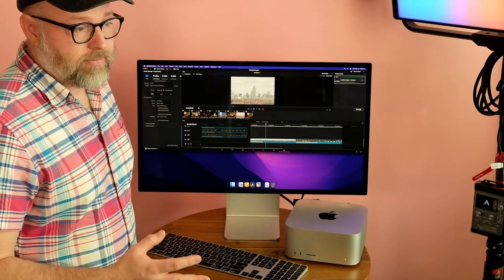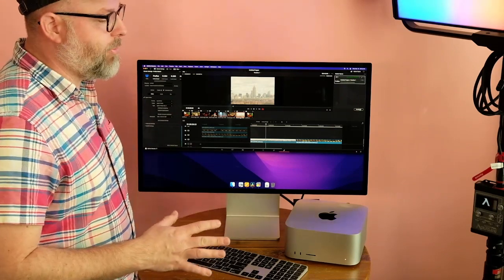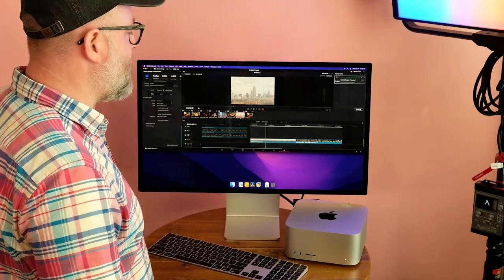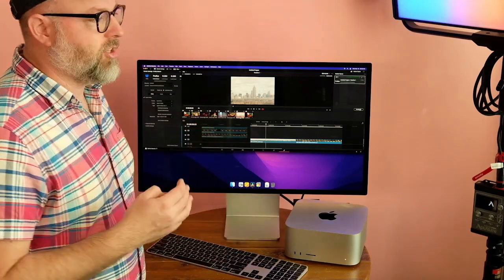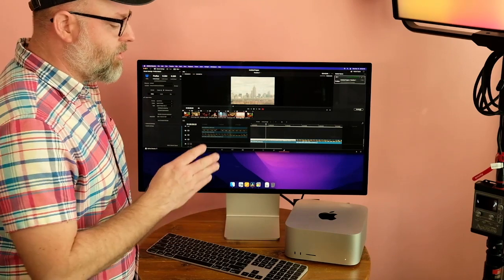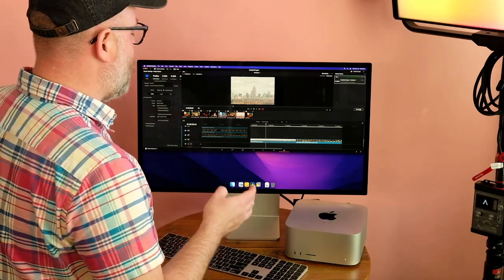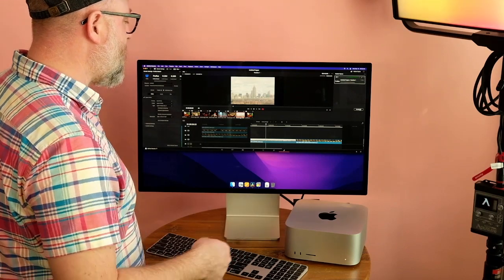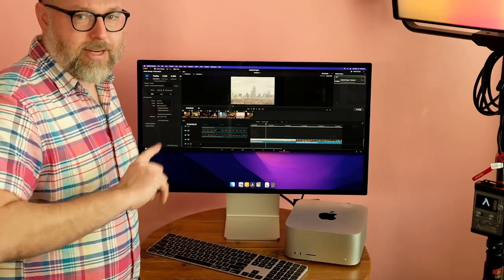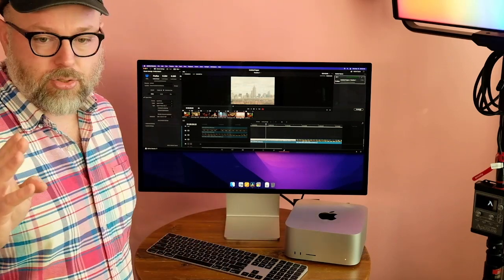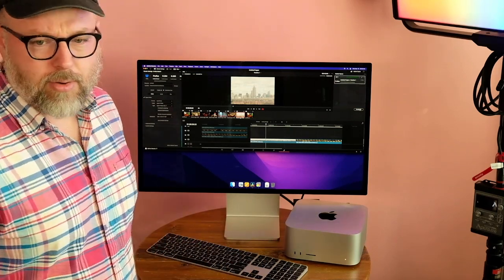If you're out shooting Red RAW on Alexa, which very few people do, but if you did, you're getting twice real-time transcodes. If you're shooting Blackmagic RAW, you're getting real-time transcodes. So you're getting all this power, which is sort of insane for a $4,000 machine. It's especially insane for a $2,000 machine. Next up, we're going to throw this guy on my desk, so you're going to see my messy desk. And on that messy desk, we're going to attach it to my DNX.io, and we're going to talk about image.